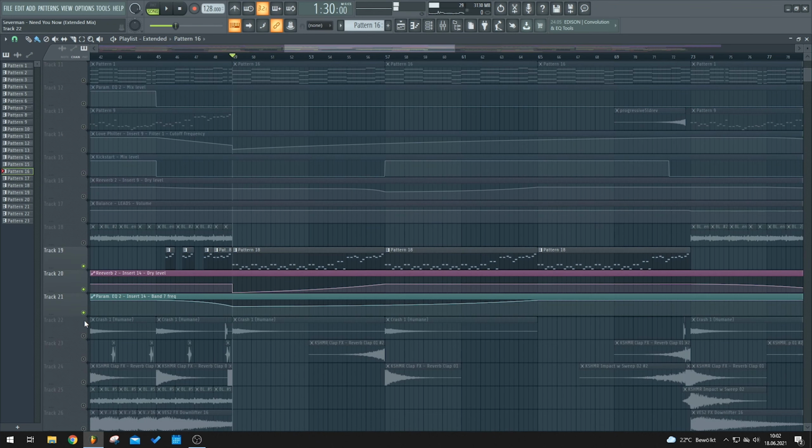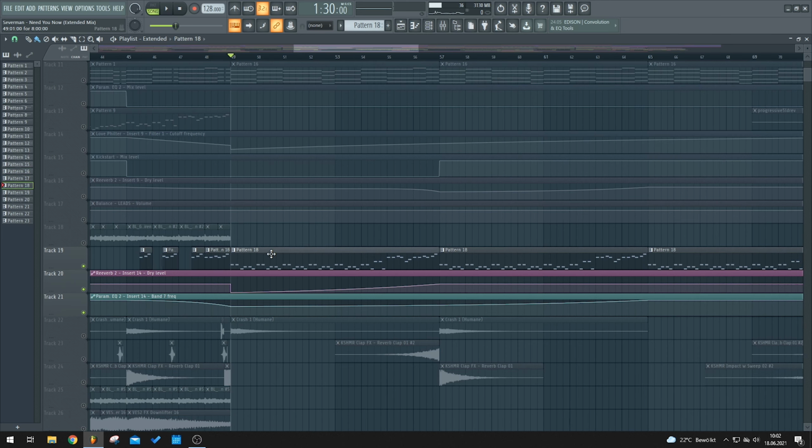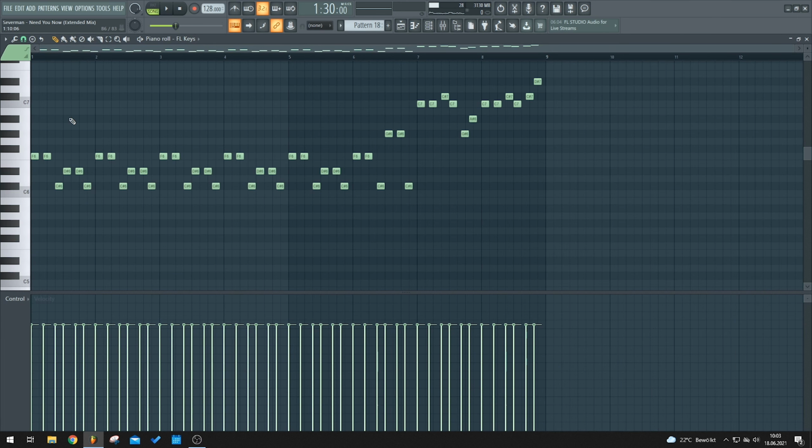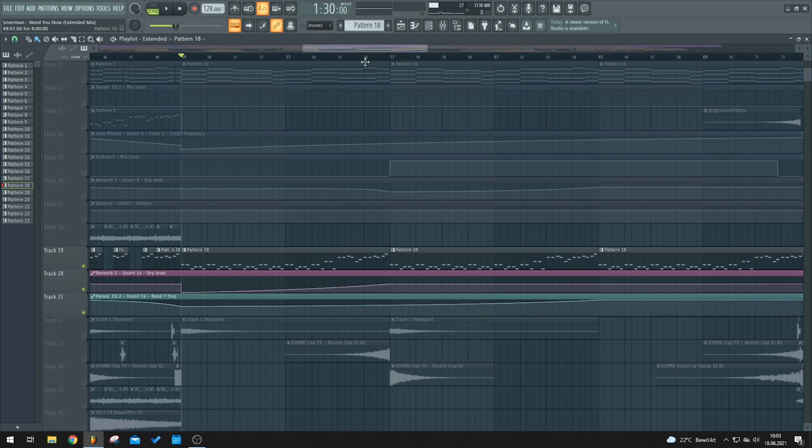Okay, so then I have this pattern in which I have some type of variation of my melody. So to be precise, I basically looped the first bar of my melody that I have in the track, but then around the end I go back into the actual melody. So I thought this creates some nice variation or also tension in the background by looping that first bar of the melody. So yeah, this pattern sounds like that.